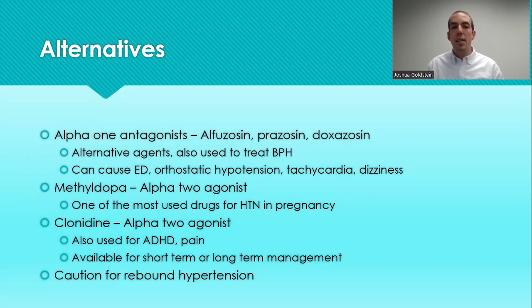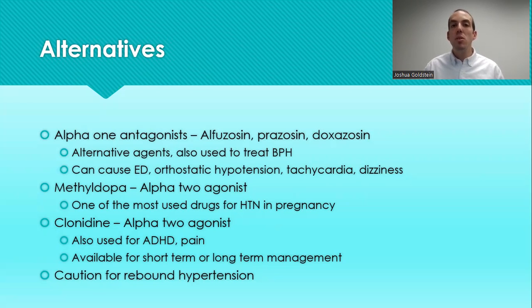Alpha-2 is sort of a check on that. Alpha-2 inhibits the neurotransmitter of the sympathetic system, which is norepinephrine. And by inhibiting that, it dials down the sympathetic effects. Well, if we dial down the sympathetic effects, then we get a lower blood pressure. It depends how much deeper you want to get into this medication. There is a whole lot more to know. It has this effect at the central nervous system level, where it blocks that extra sympathetic stimulation. The two drugs that we're talking about are methyldopa and clonidine.